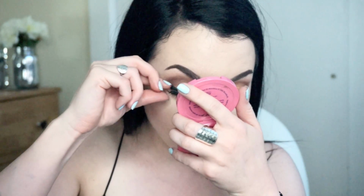I'm gonna put on some setting spray really quick just to set our face makeup. This is gonna help a lot to make your makeup look not as caked on and make it look more fresh. I'm just using my favorite L'Oreal Infallible. This stuff is one of my holy grail products. I just like to fan it off and keep my eyes closed as it dries. Makes your skin look super nice and fresh and dewy. I am going to go over the band afterwards, don't fret.